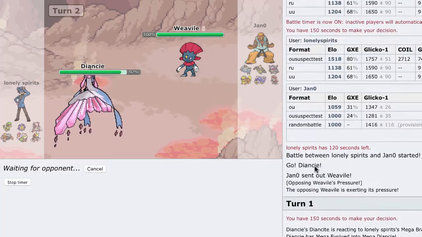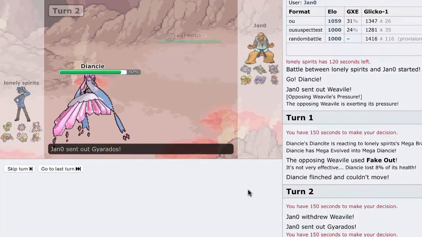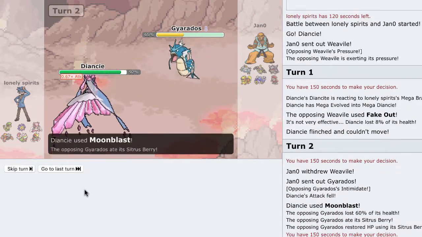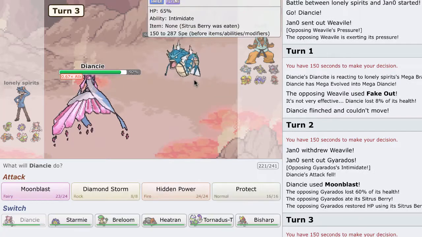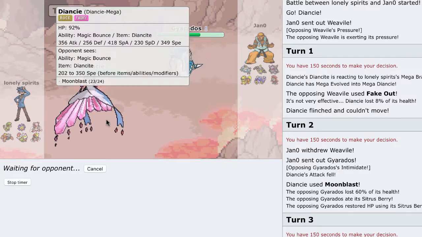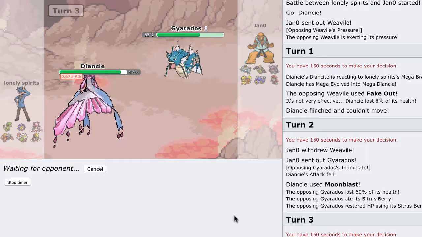Why is it not showing me my rank in OU? It's like I haven't played any OU games or anything. He actually goes to his Gyarados. Not sure I agree with that. Oh my god, what? I'm going to Diamond Storm here. Even with the Intimidate, I think it should take it out. It is Stab, super effective, high base power. And that's Citrus Berry. Wow, that's amazing.